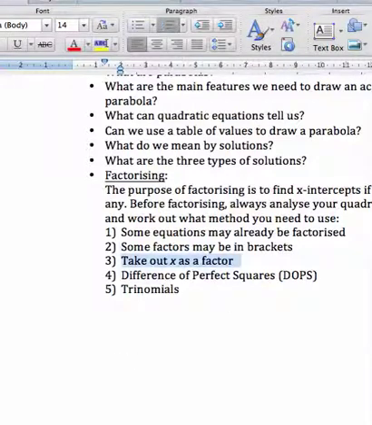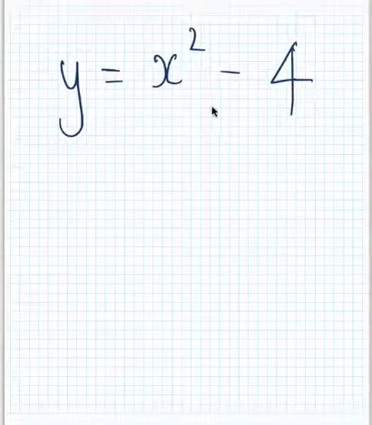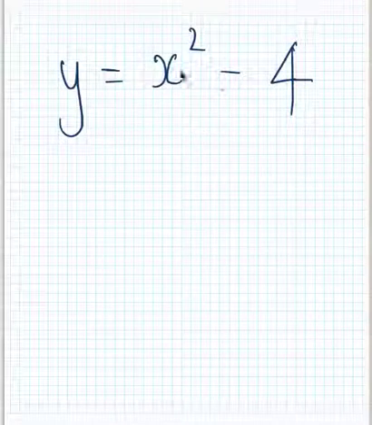Now the next one is a method that you may have already learned. It's in a different chapter in your textbooks. I think it's chapter 8, but difference of perfect squares. Now this one can be a bit tricky at first, but it is pretty straightforward. There's a lesson on this, so please make sure you watch a lesson, especially if you need extra help. Now difference of perfect squares look something like this. This one here is an example of a difference of perfect squares, or DOPS.